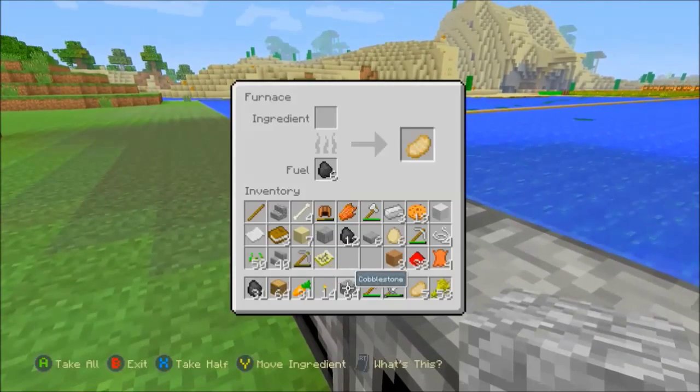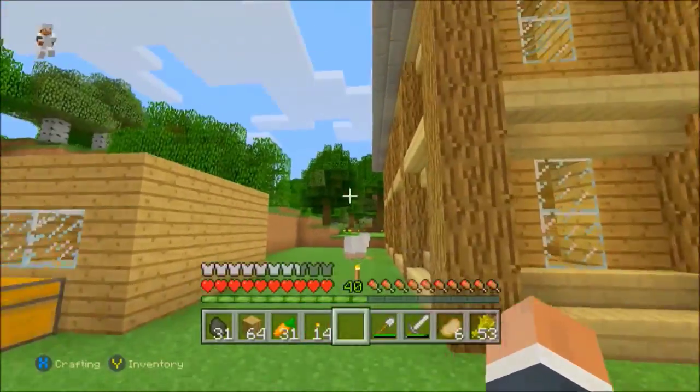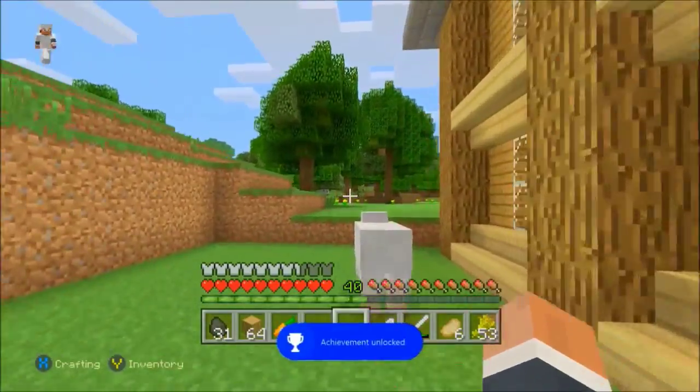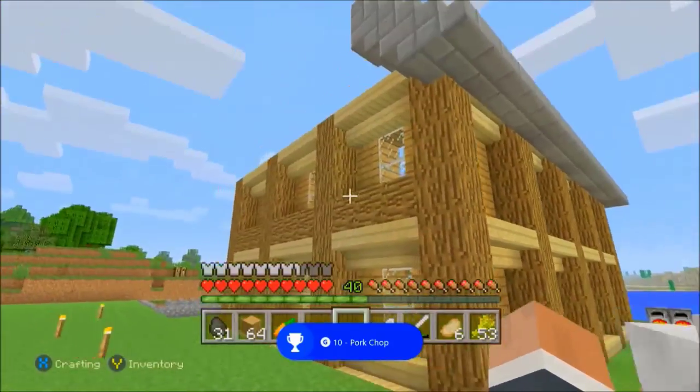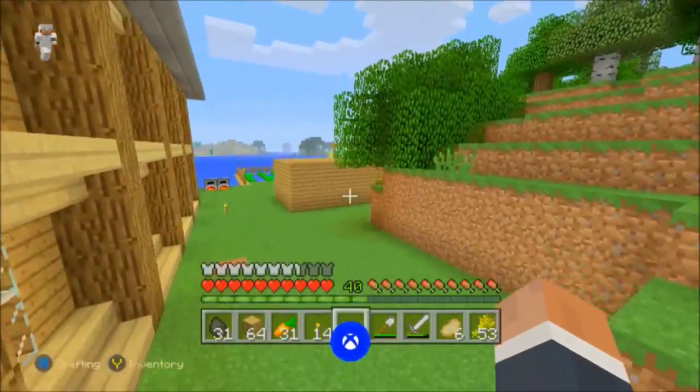Let's just place something in here. Oh, a piece of raw pork chop. So I guess we'll just go ahead and build with stuff. What did I unlock? Pork chop. 10G pork chop. I unlocked 10G for supposedly doing something with a pork chop.